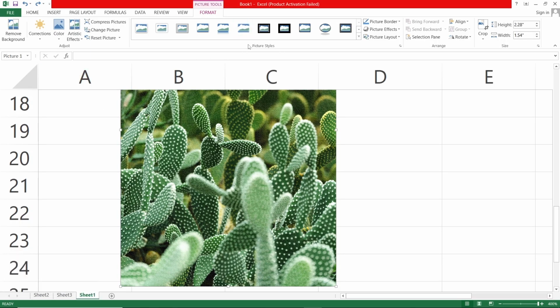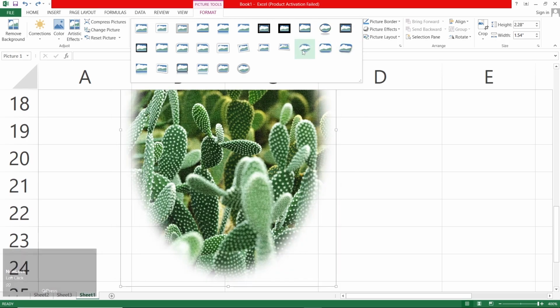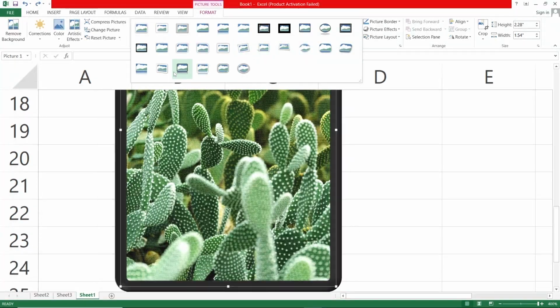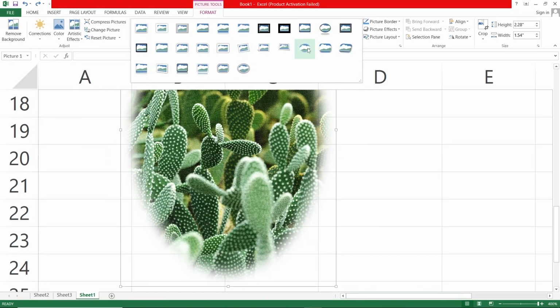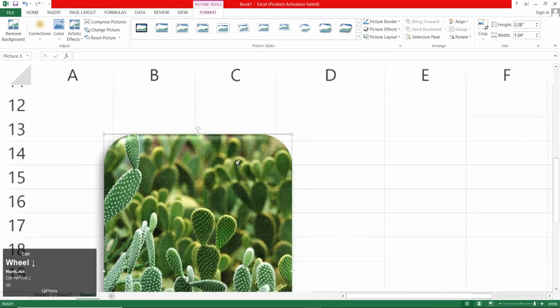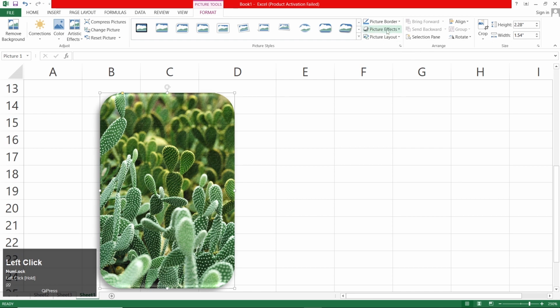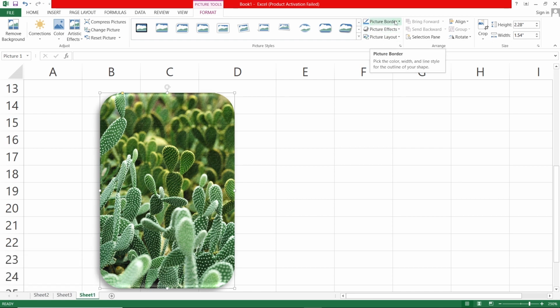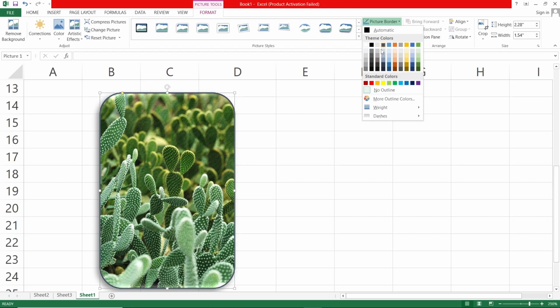And there are some styles that are related to picture styles. If I want to apply any one of these, it can be applied. See, it works. Anyone you like, you can go and utilize that. See, it works. And there is another option which I must have taught you in Microsoft Word too. You can check out the tutorials that I have.